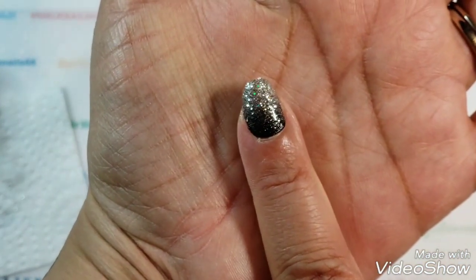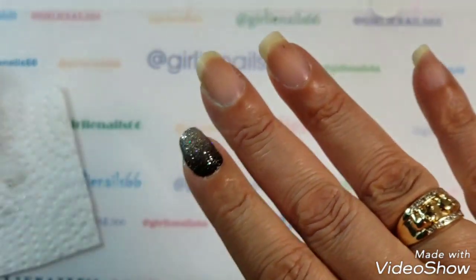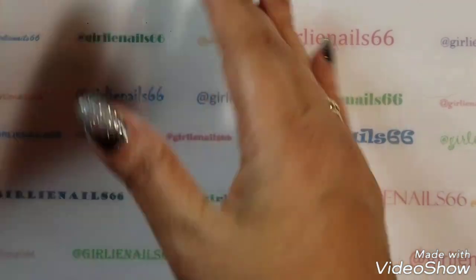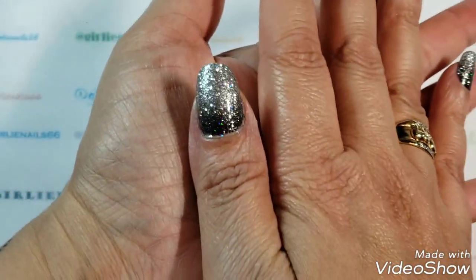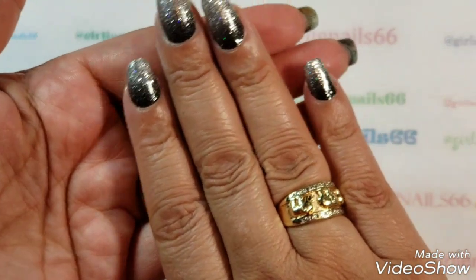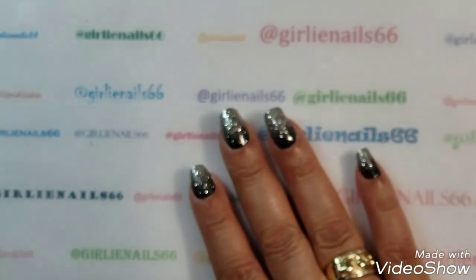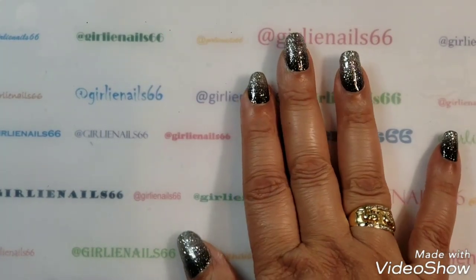Okay, there is strip number two — look how gorgeous that is! I'm back and this is the final look. I've cleaned up all the edges. Final thoughts: this particular one is called Underground Magic — absolutely gorgeous. I was just in the sunlight and I'm going to take a bunch of pictures so you can see. So glittery!